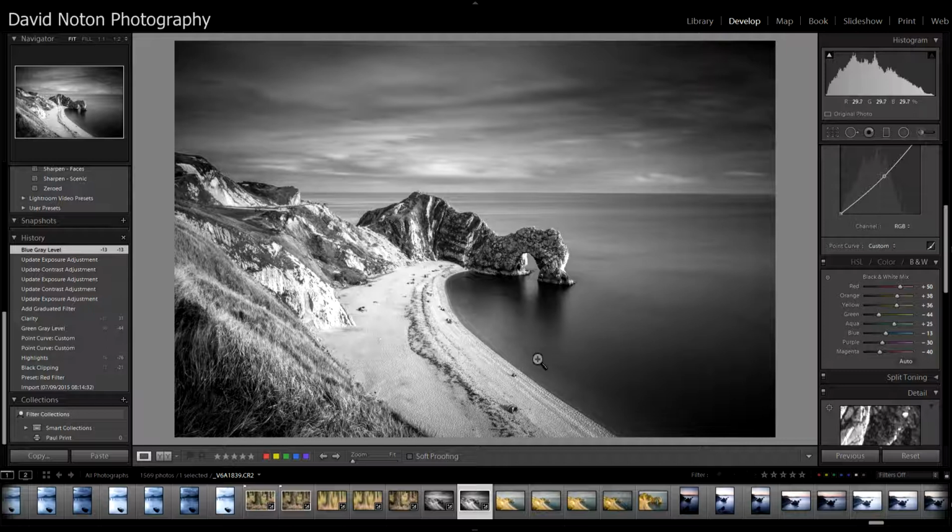Here you see a very familiar scene, one that I have photographed probably more times than I've had hot dinners, but I just can't resist it. We were running a mini workshop last weekend on the Jurassic Coast where I made this picture. The light this time of year was really nice on the arch in the early evening, and quite a good sky as well, and I opted to make a black and white image out of it.